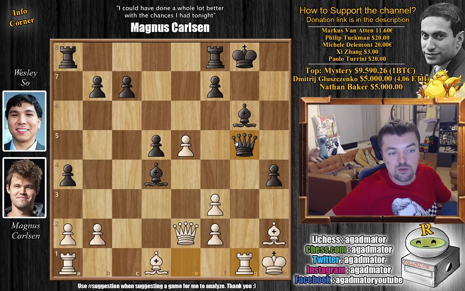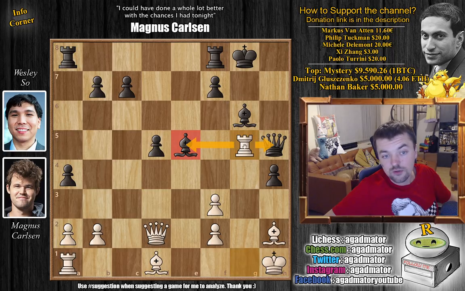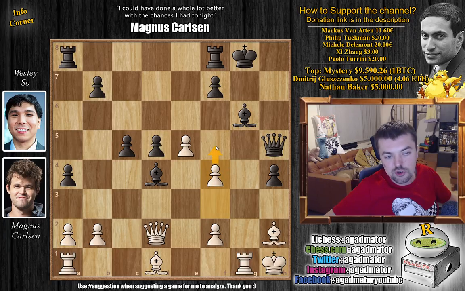Now attacking Wesley's queen, queen to h5, and now comes queen to d2. So attacking the bishop here, and now, of course, you cannot capture. If you capture, yes, the queen defends it, but rook to g5, and hello, your bishop is gone. So instead, after queen to d2, we have c5 defending the bishop, and now f4 by Magnus, preparing to further push this pawn to f5.